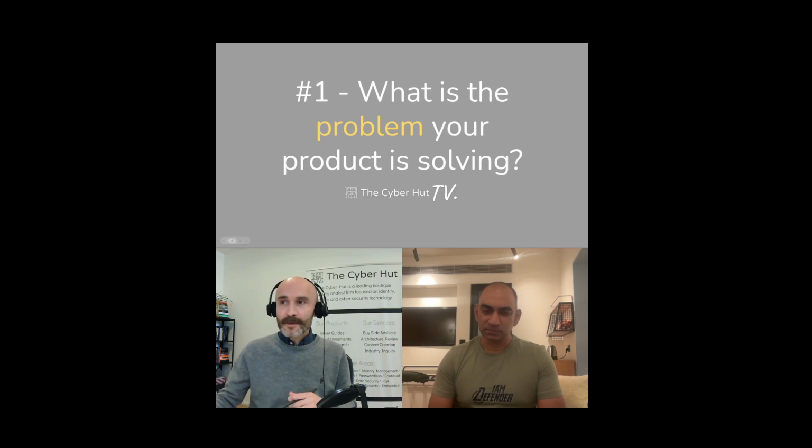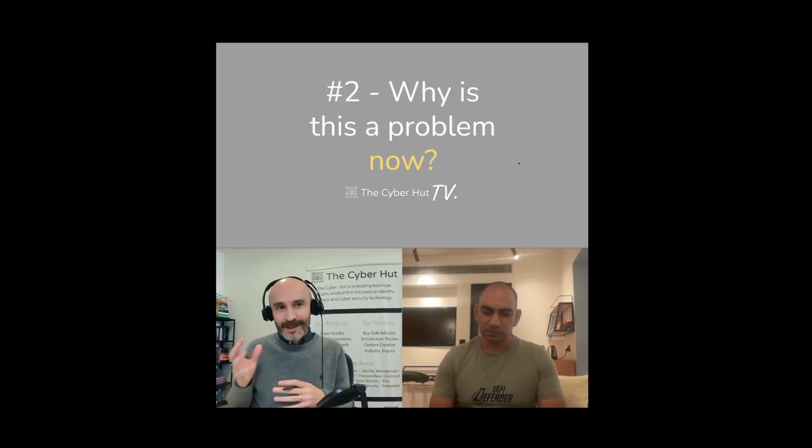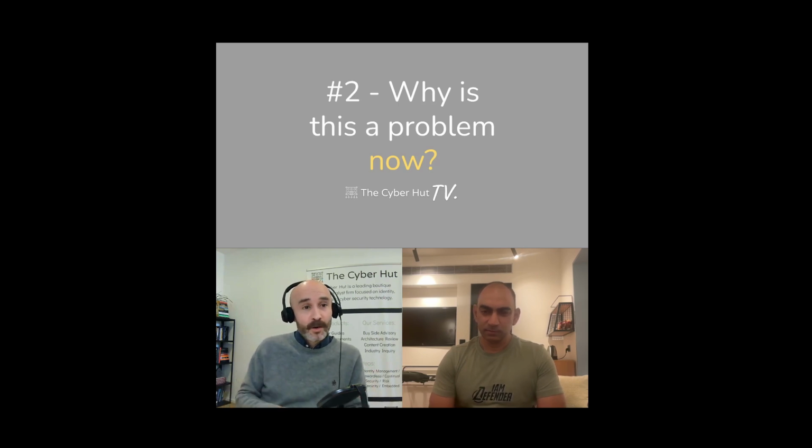So I guess that merges into the second question. I think it's quite obvious why this is becoming a problem now. It seems to me the bad guys at the minute maybe have a bit of an advantage. Lots of organizations are using legacy authentication, single factor authentication, not really verifying and validating the end user, be that an employee or a partner or whoever. So there seem to be multiple areas of weakness there. But in your words, why has this become more of a problem today?